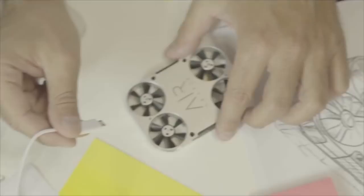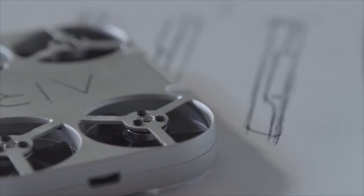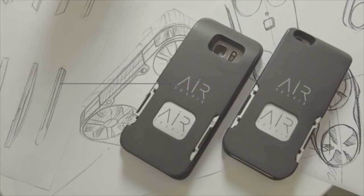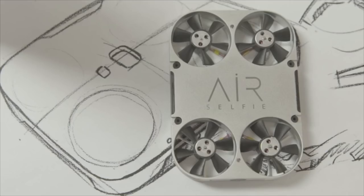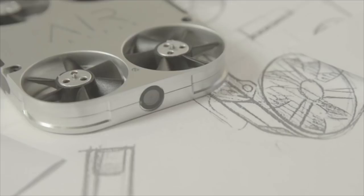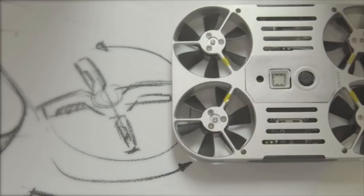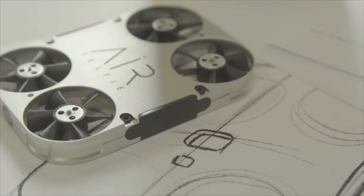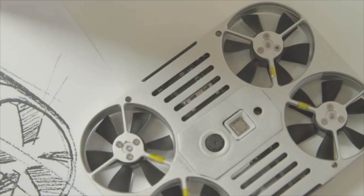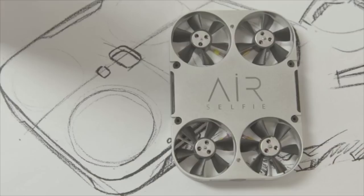So this is Air Selfie — the only portable flying camera integrated into your mobile phone cover. Ready to explore new perspectives? Let's take a look at its technical features. Power Bank inside its own custom phone cover. A battery that charges itself in only 30 minutes. 5 megapixel HD video camera to shoot social media optimized images. Sophisticated sensors and its own Wi-Fi control unit. In-flight stability systems to hover autonomously. The smallest and most powerful brushless motors. It's safe to grab while it's still hovering. And of course, its own 4GB microSD memory. Ultra light with a solid Italian designed case. Compact and easy to carry with you anywhere you go.